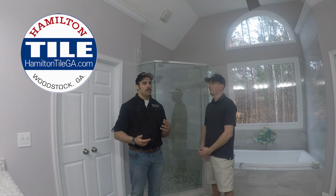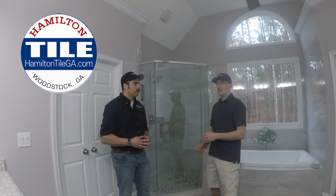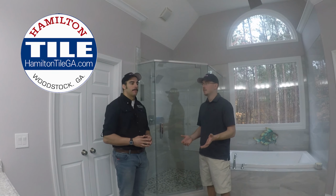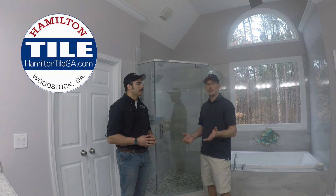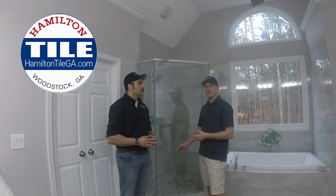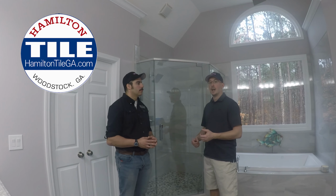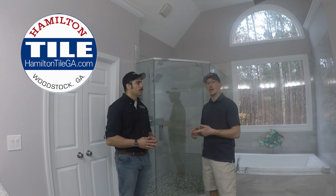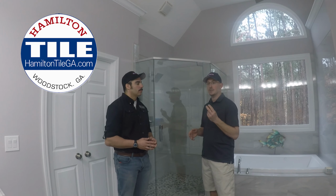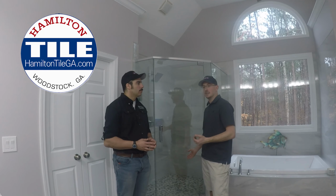Why are they so much more expensive than a regular shower? Well, a couple reasons. One, your wood frame structure was not set up for a barrier free shower. What that means is you have to have height for the slope. You have to get the slope for this pan from somewhere. So if it's not built into the floor structure, you have to do that after the fact. You've got pipes in the way, you have wires in the way, it's a nightmare, potentially. So you have to do two things: you have to go up on the outside and you have to go down on the inside.